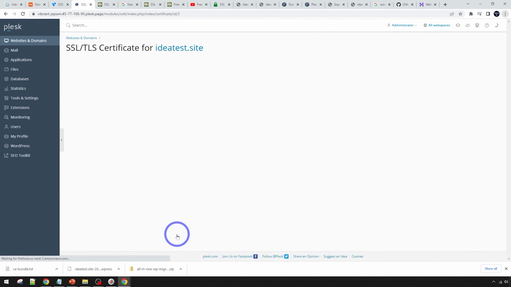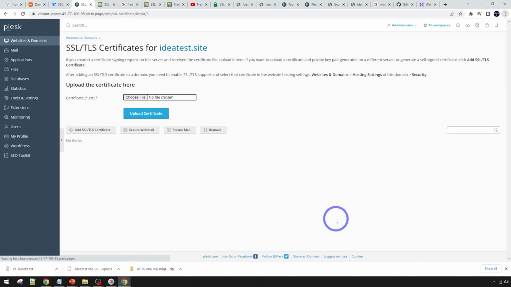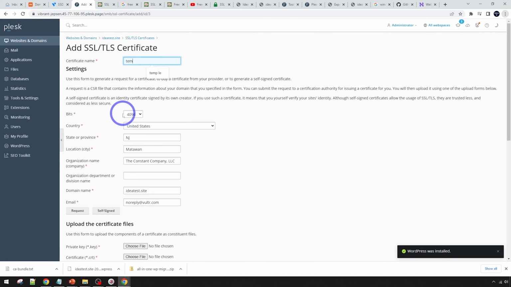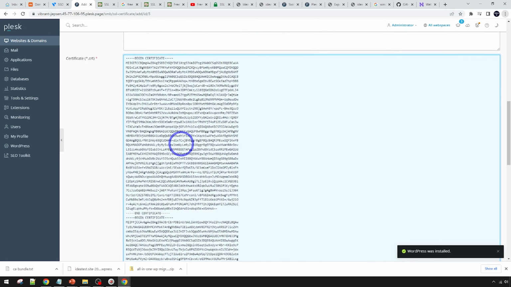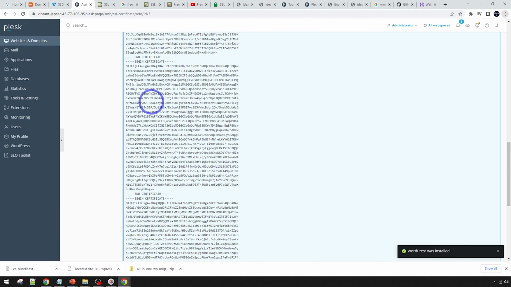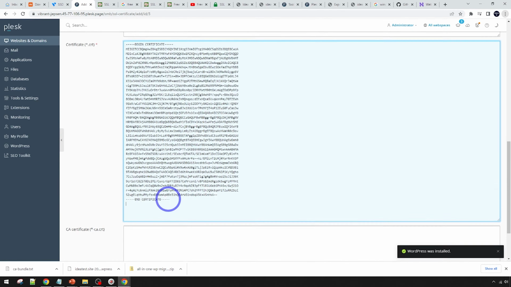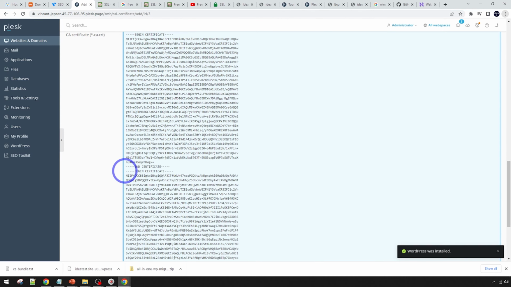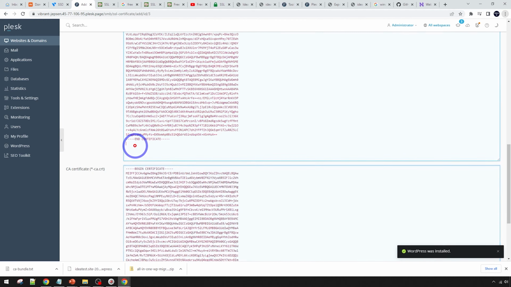Let's go there and we should be able to find one called manage here, to download or remove existing certificates. We click manage there and we're going to add an SSL certificate here. I'm going to call this one temp Let's Encrypt, so I'll call it temp LE for this example here. And let's paste in our certificate bundle. We're going to have our site certificate and there'll be a couple of different certificate authority certificates here. So I'm just going to cut this off there so that we can have one certificate there. And the next one goes down here, the certificate authority. We're going to need one of those. The top one will be fine for this. And that looks all good.